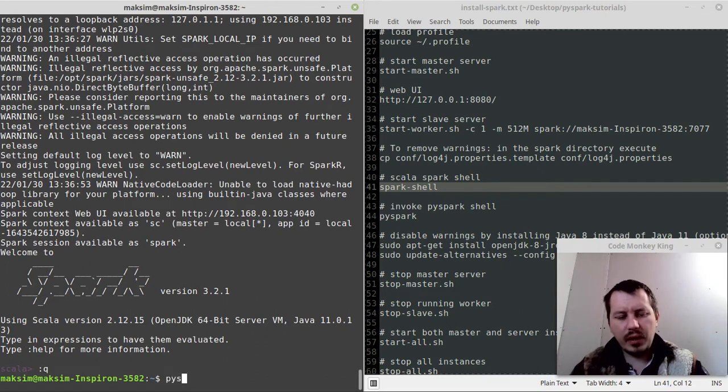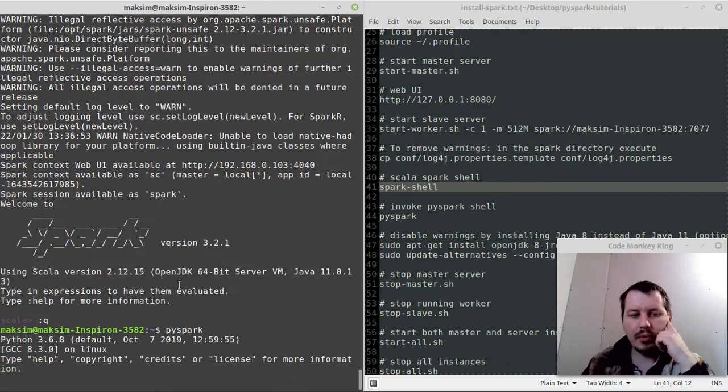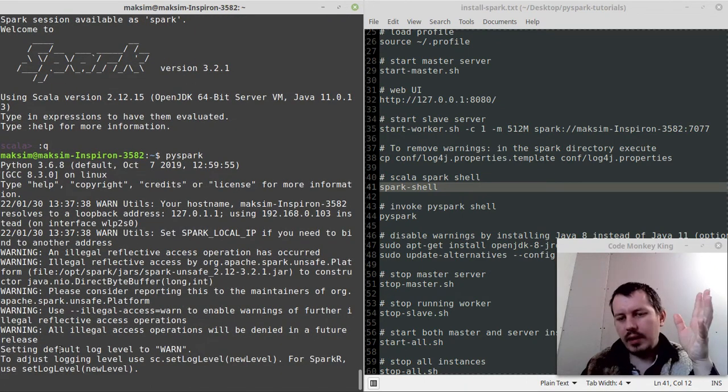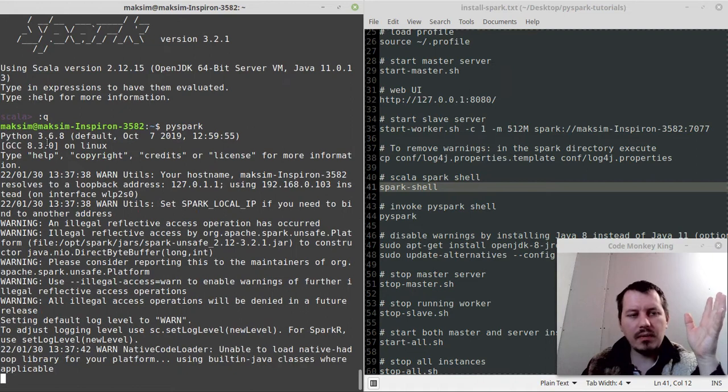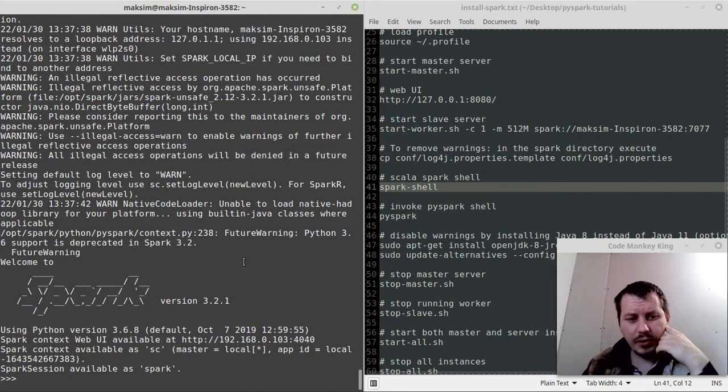And now we also have PySpark installed, so we can go to PySpark. It uses Python 3 in my case, and it will give you another damned error that you can't use Python 3.6, that it will be deprecated soon. Just forget that. The warnings are still the same, and these warnings are coming from Java. And here it is. Now we can actually write Python code to work with PySpark. I hope it's clear.